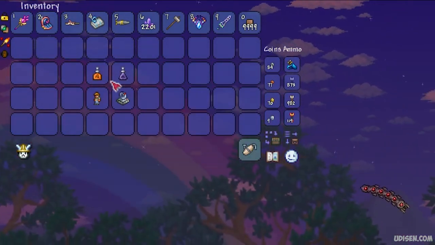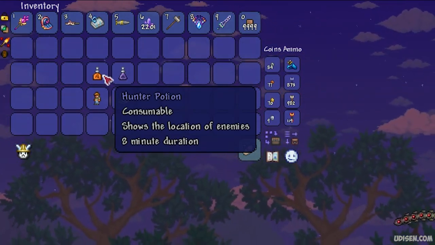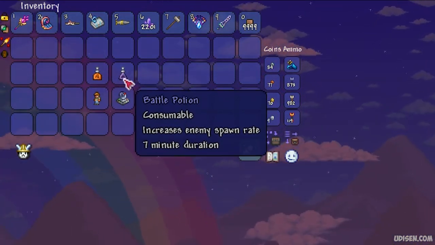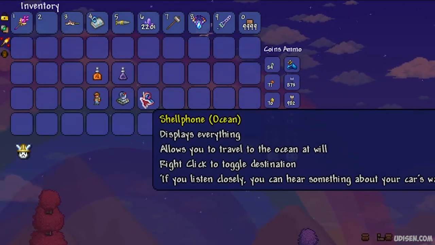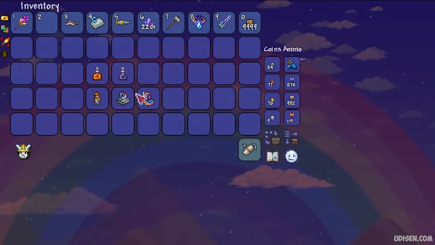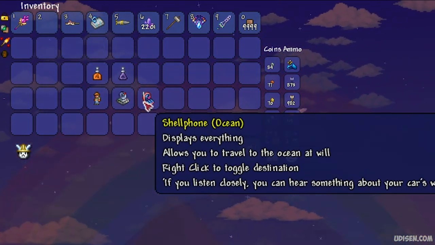Also, it is not required, but I highly recommend having Hunter Potion, several pieces, Battle Potion, several pieces, and a Life Form Analyzer, or maybe a Cell Phone, which gives you information about rare creatures which spawn around you. How to obtain this item, I have a separate tutorial on the channel.